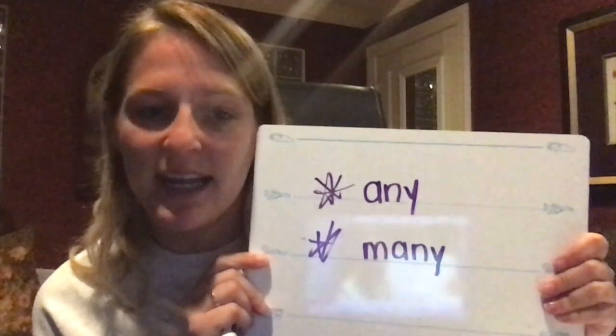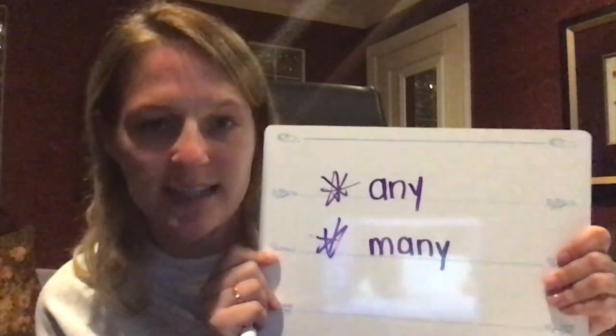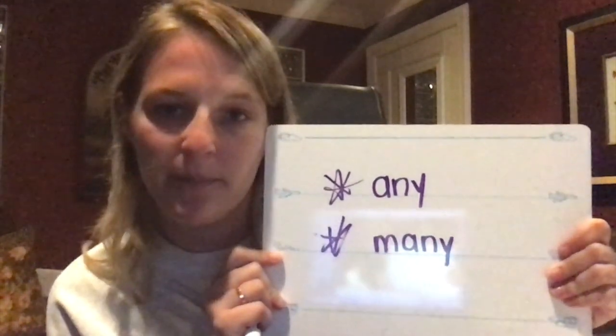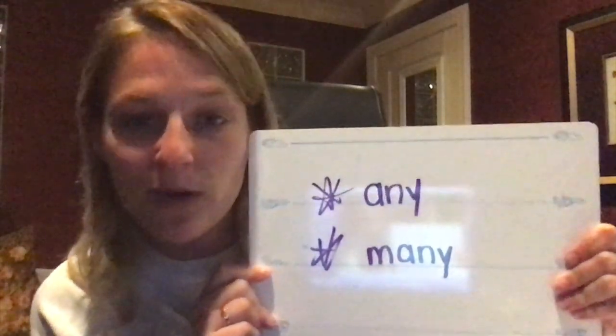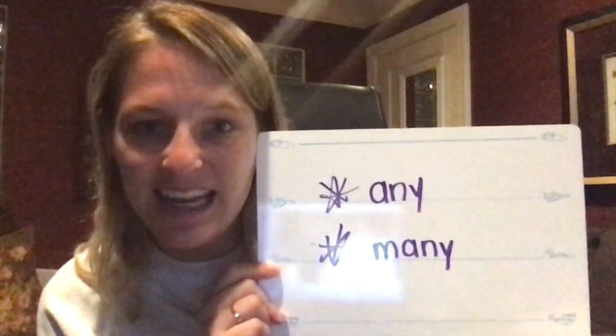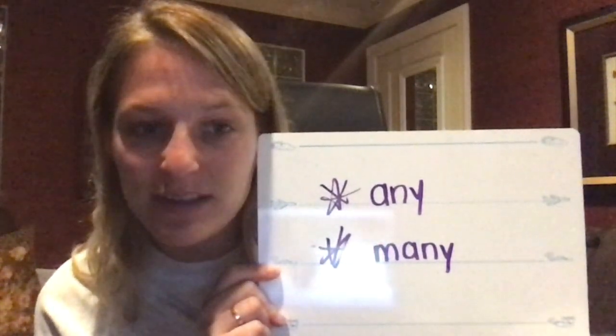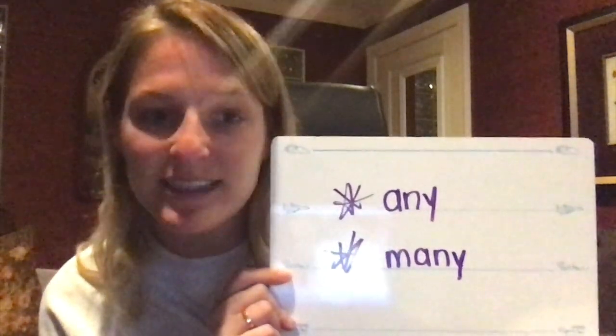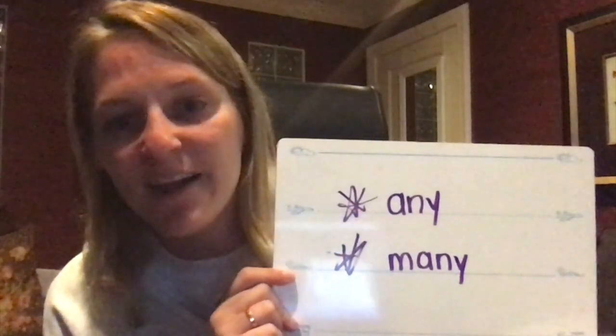Now, in order to learn sight words, we have to memorize how they're spelled. So I wrote both our sight words right here. Any and many. Do you notice anything about any and many? What do you notice, word detectives? Let's take a close look at the letters in the words or any word parts you see. You notice that too? Do you notice that they sound the same at the end? Many and any? They have the same ending sound and they look the same at the end. Those are rhyming words. Any and many. They rhyme.